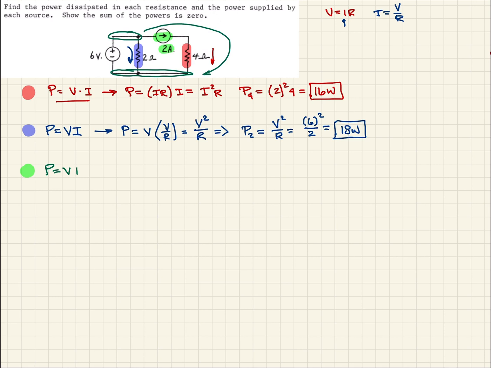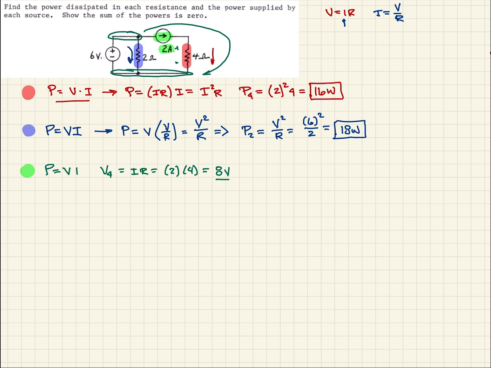So we should be able to calculate what the voltage drop is across this resistor, because we know from Ohm's law V equals IR. If we know the voltage drop across that and the total voltage drop, we should be able to deduce this. So let's see if we can find that out. The voltage drop across the 4 is going to be, remember, just IR. We know the current, that's 2 amps, our current source. We know the resistance is given to us, that's 4. So that's going to be 8 volts drop across the resistor.